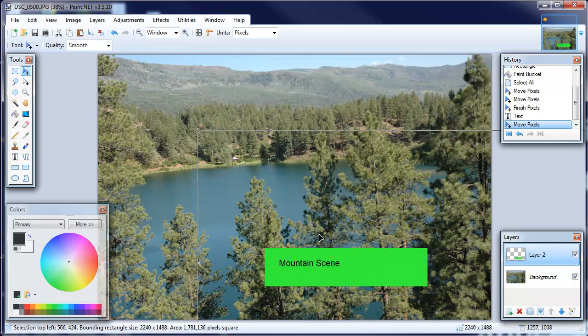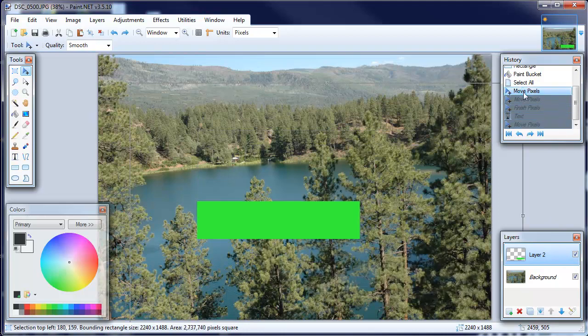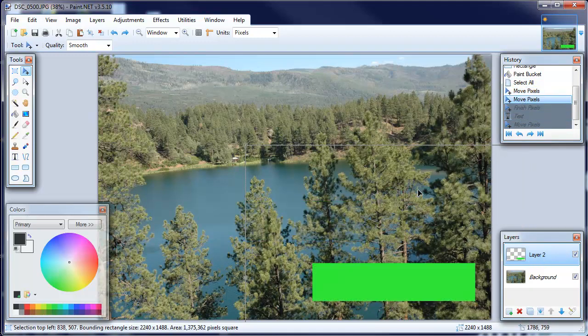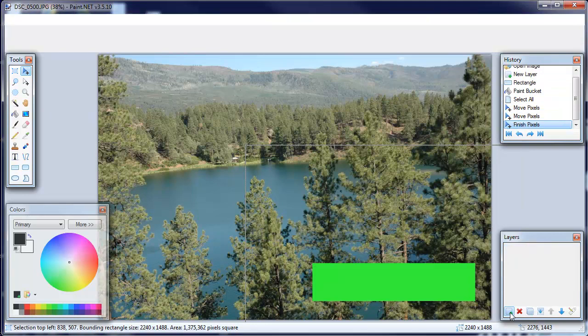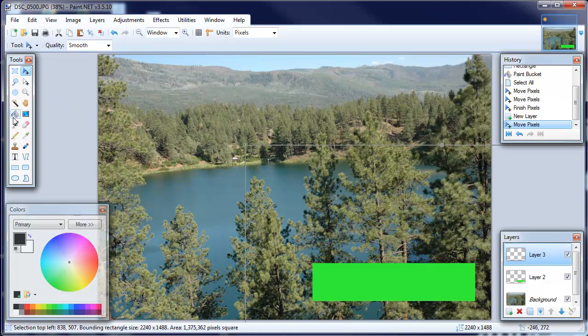Technically, I should have noticed that's one difference here in between Photoshop and paint.net. It does not automatically put your text layer to a new layer. So I'm going to back up here. Actually, put that back down the right corner. I'm going to do a new layer. Grab the text tool again and then type in. And that adds a third layer there with our text.